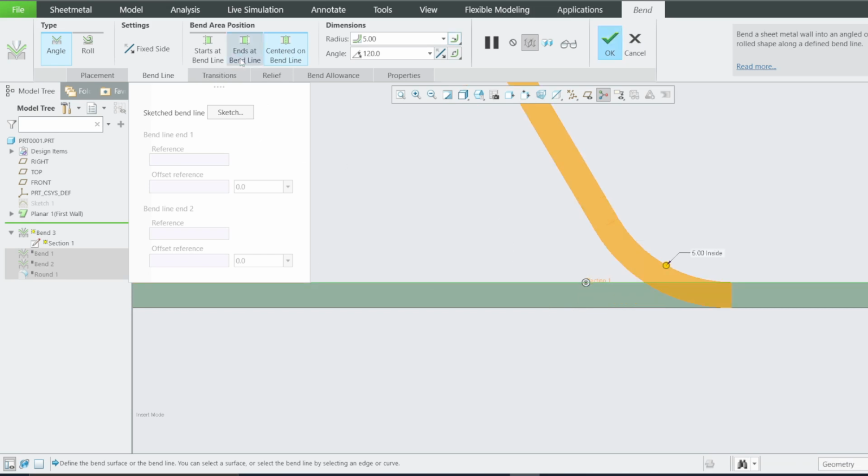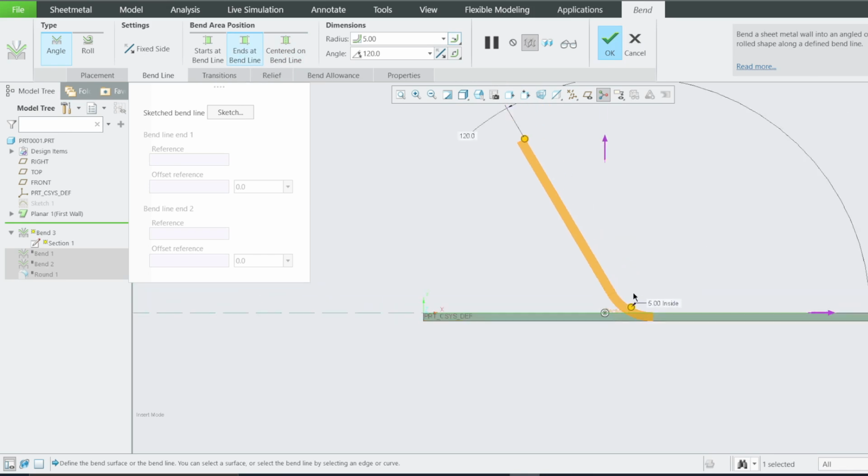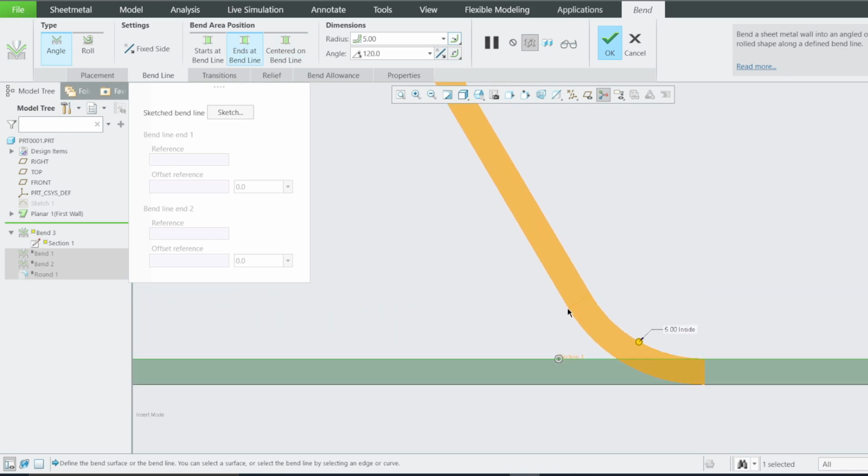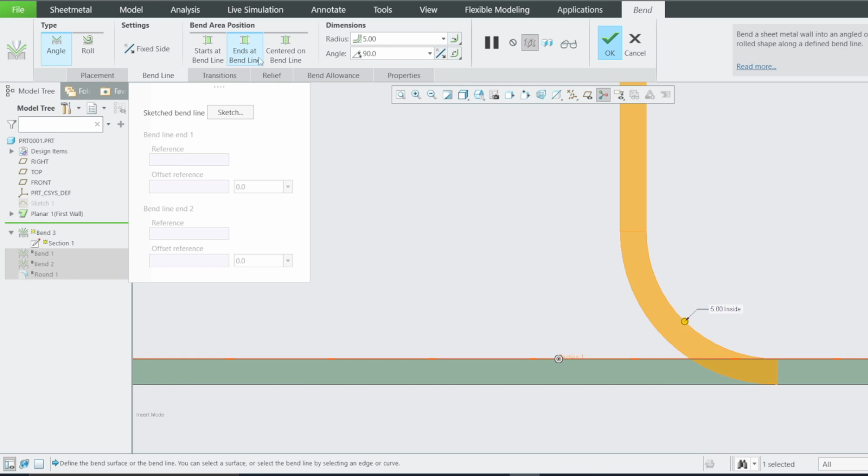Lastly, there's another option that is called edge at the bend line, such that you see this point here, this material here, it will deduct certain, it will look for a bend location such that the bend is exactly the same length here. For you to be able to visualize this, if I say 90, you can see we are saying edge at the bend line.